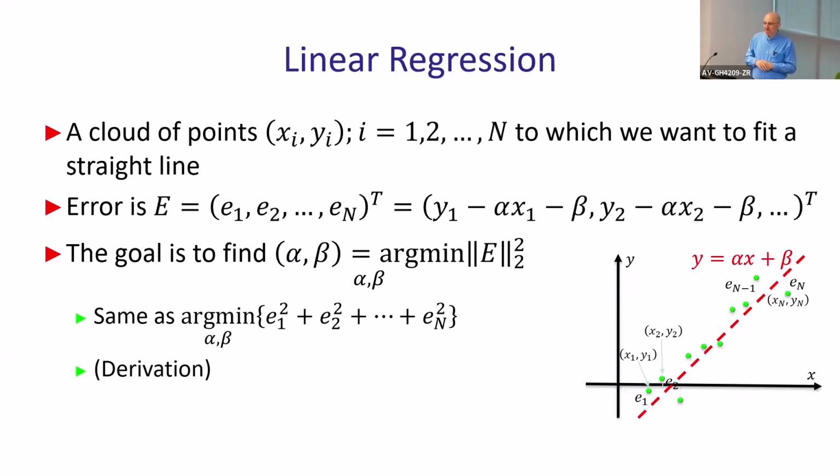Because after the square, you do the square root? No, this is for Euclidean distance. We are not doing Euclidean distance. We are minimizing the sum of squares. We are not even doing the root of that. The root will not change anything practically, right? It's a monotonic function, which does not change the order of the errors. You can minimize RMSE, root mean square error, as well, but you don't have to. You can minimize just squares, least squares, just saving one operation.